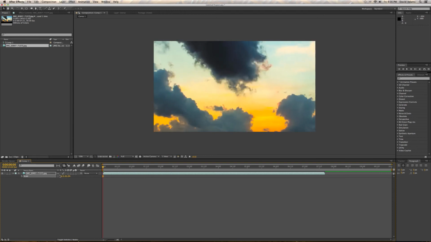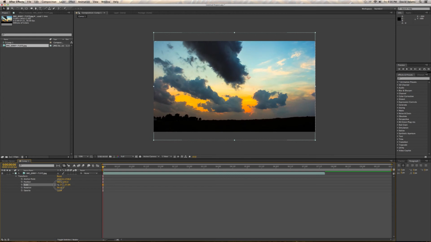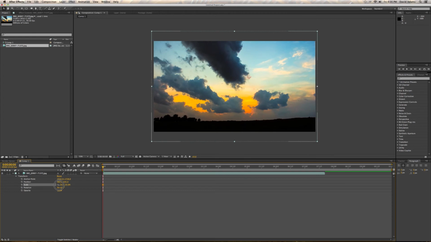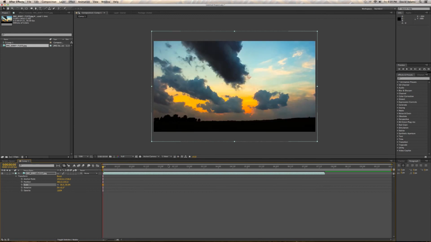You can get to that setting by hitting S. When you click your JPEG sequence, just hit S, or you can click this little down arrow and do it from there. We want to scale it down. In this instance, it's 38% or so, and let's let it go. Looks like our sequence is about 8 seconds long. Now all we need to do, we're pretty much finished.